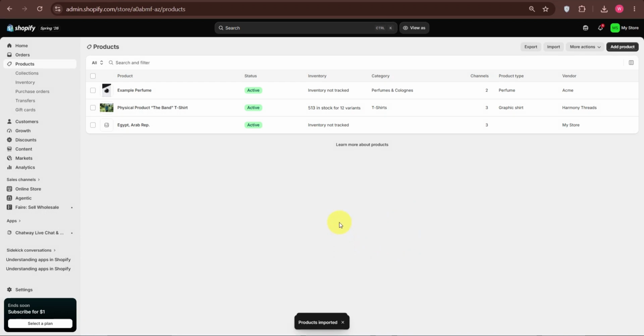Remember that careful field mapping is the key to a successful migration. Taking time to prepare your CSV correctly will help you avoid import errors and ensure your products appear exactly as expected in Shopify. And that's how to convert a WooCommerce CSV file into a Shopify CSV format.